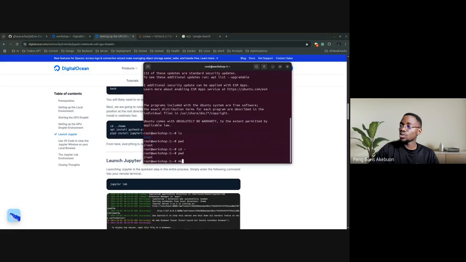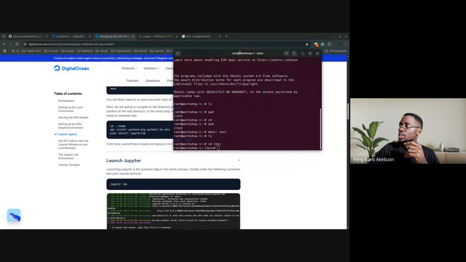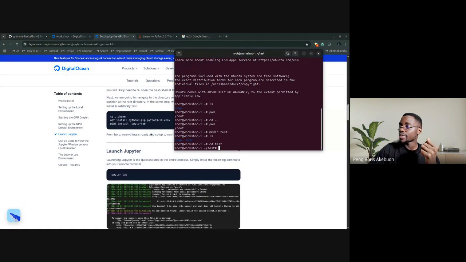So I'll just make a new directory. I think that's the command. Let's say test. Yeah, so I've created that directory. I'll cd into test. Cd means change directory. If there's anything I'm doing that you feel like you need me to explain better, just go ahead and raise your hand and I'll be able to see. So now I'm in the directory I just created to save my files there.